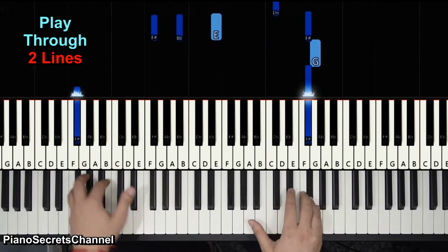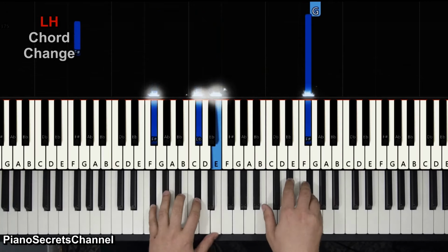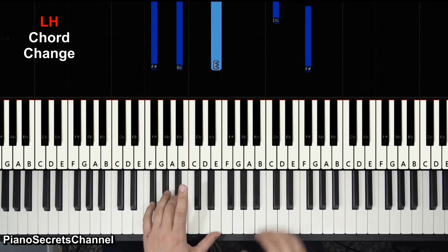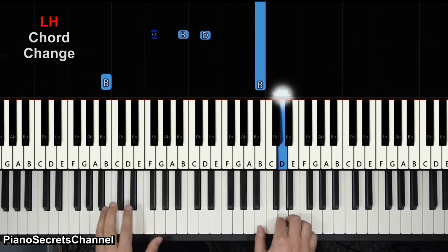These all repetitions are the same. Okay, now when I do this, this is the only difference. One time I play F sharp, A sharp, and E, and then here I change it to C sharp. That's the only difference.